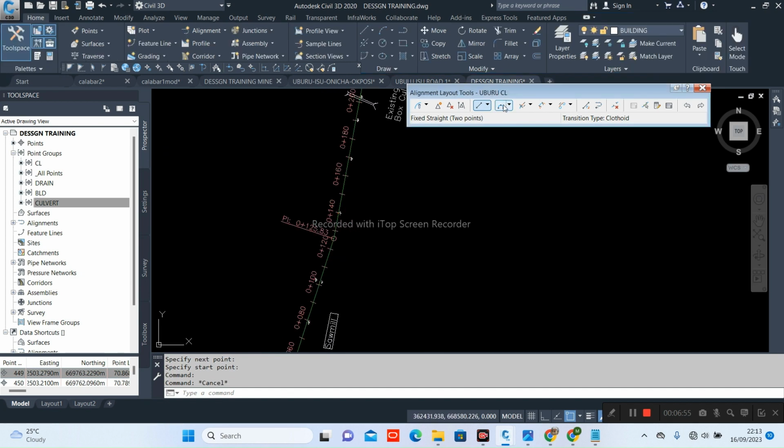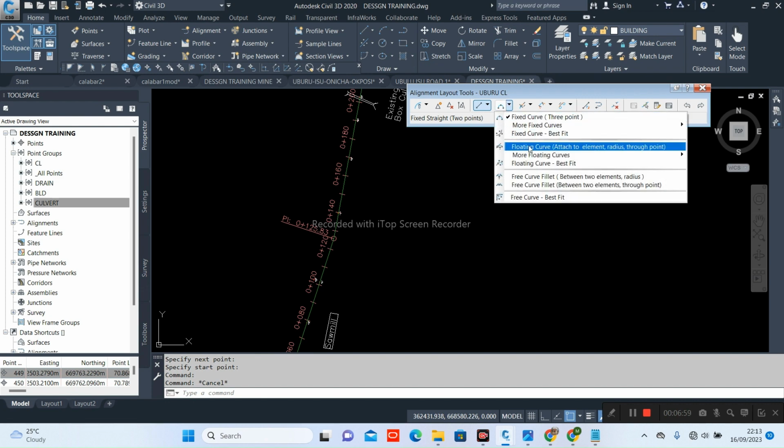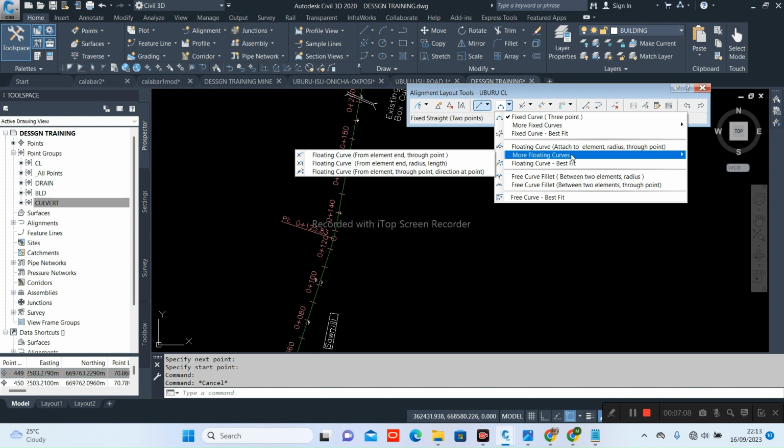So we can now introduce our curves. I'll bring it like this, we can say fixed curve. Mostly I don't use the fixed curve. What I do, I just go to float curves. Float curves give the curve flexibility. The curve can adjust. Anytime you need to shift it, it will shift easily.